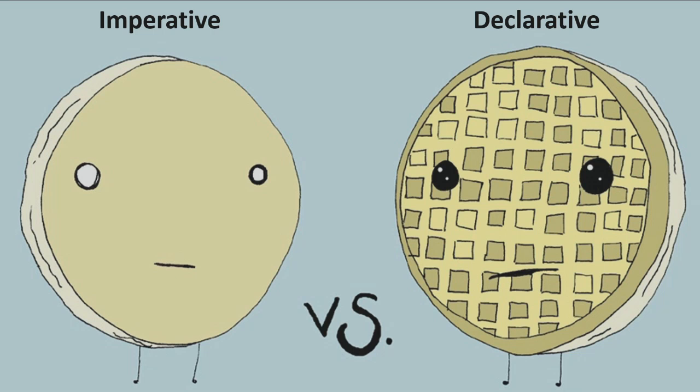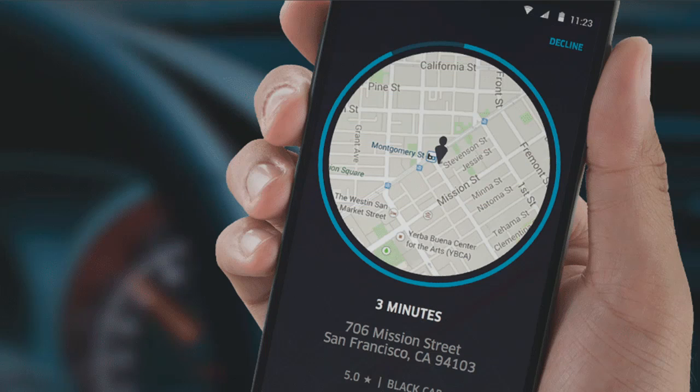So I want to be more like the waffle. He's declarative. In fact, I want to be more like Uber in running my infrastructure. I just want to literally say, I need a car, and I'll plug in the thing and say, I need to go to this place. And I don't care how I find the driver or which driver picks it. Well, sometimes I care which driver it is, but generically I don't care. Right? I just pick a policy or a config type. I want Uber X or Uber black car or Uber race car, depending on where you're at in the world. And I want to get there. I don't care about the nuts and bolts, right?